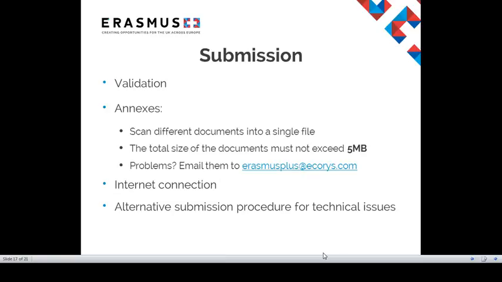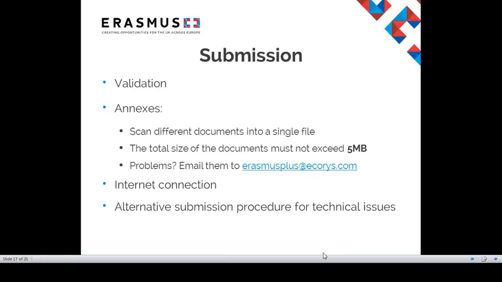So you'll do this by providing the application hash code, and also tell us your organization details and project name when you email annexes. However, please only email annexes as an exception, as a last resort, if you have followed all of the guidance that we've prepared and you're still encountering problems with attaching annexes correctly.